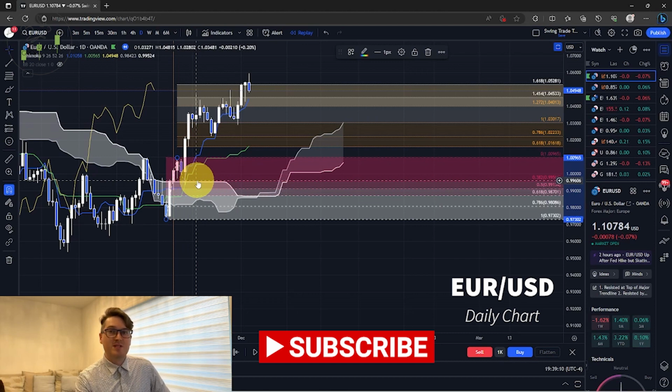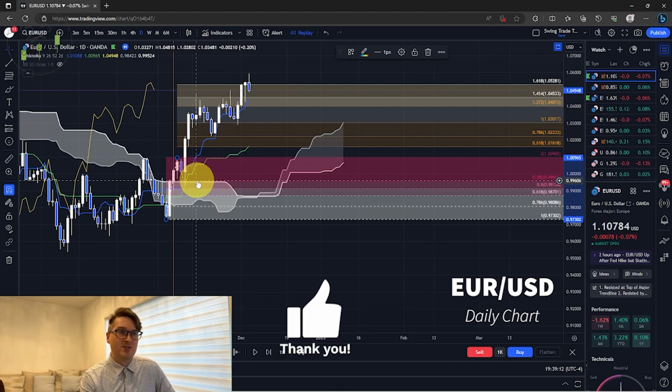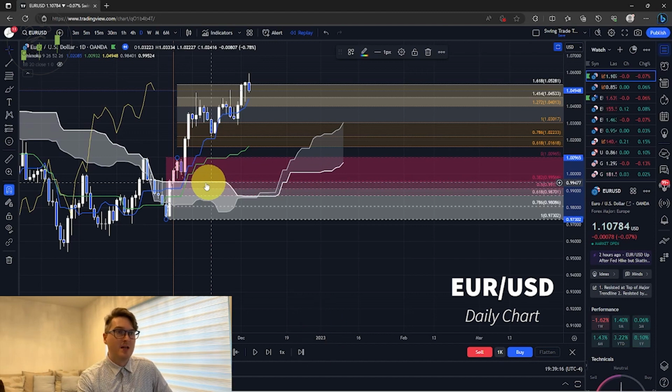And we've talked about this before, that we have to pay attention to the flat areas of the Senko span B because these are key price levels. And so it's not a surprise to me that price was supported here, right? And then we got the N waves continuing up. And since we said that this was a super strong trend here, right, then we reached the 1.618 level, right?